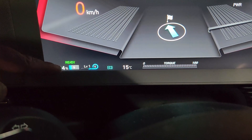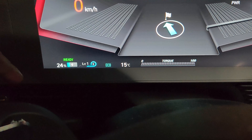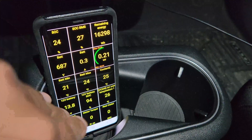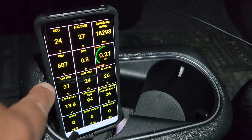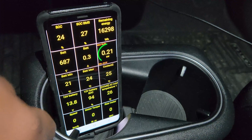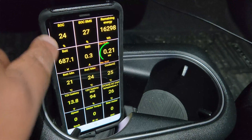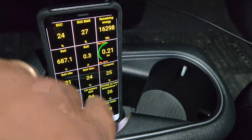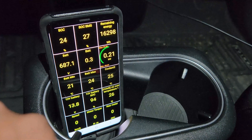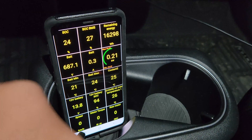I made it to the charging station. The preconditioning stopped when the battery reached 21 degrees — so the minimum. When the battery minimum was at 21 degrees Celsius, all the cells were at minimum 21 degrees and the preconditioning stopped. The battery percentage was still at 26% when it stopped, so I think once it reaches 21 degrees it just stops. The coolant is still a little warm — 21 and 24 degrees — ideal conditions. Battery is now at 24%.